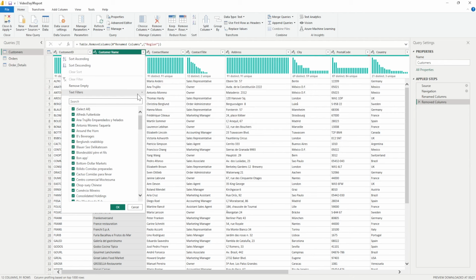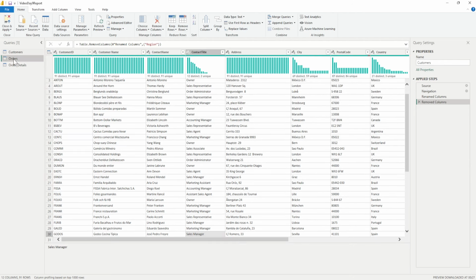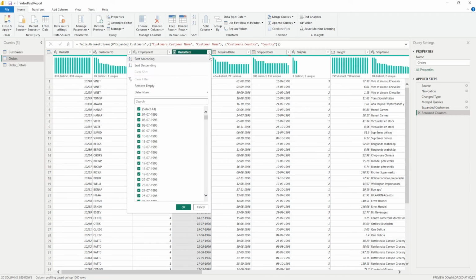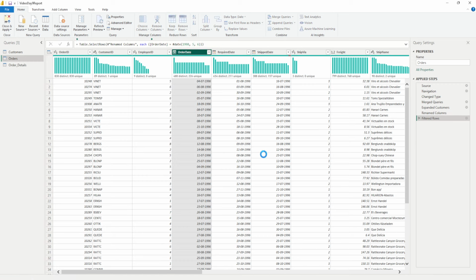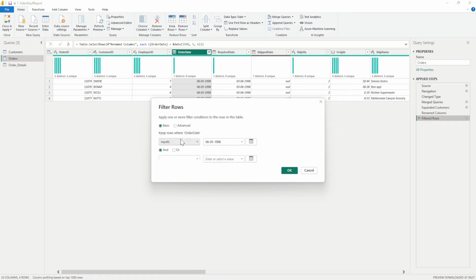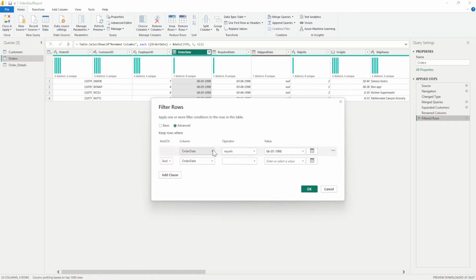Sometimes you require more than one filter as well. For example, I want to find out all the orders which were made on, let's just go there, and I want more than 060598. So this is where it is giving me the value there. I can double click on it and you will see that I can go to advanced. In this I have order date. I want to see the amount as well, right?